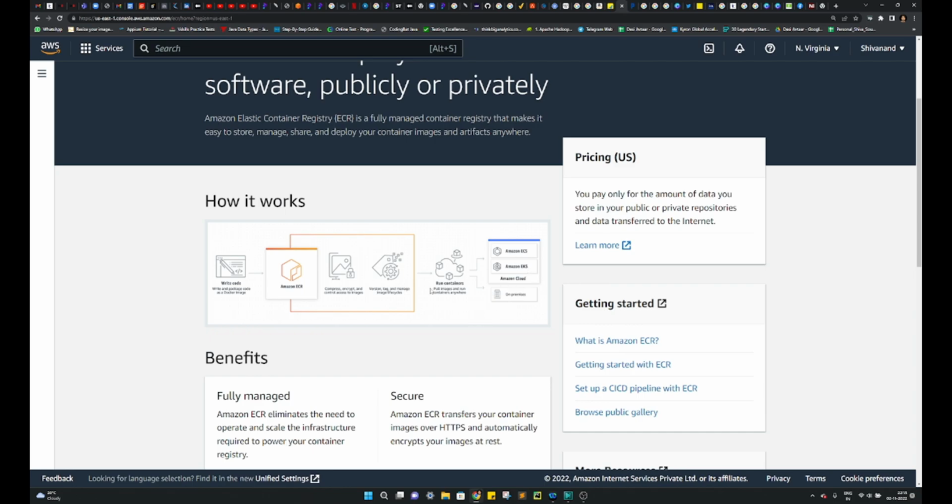Or if you have to run it directly as a container through Docker, you can use it by building from Jenkins or running from any CI/CD platform as well. You can directly use whichever images you are pushing. So that's how it is.